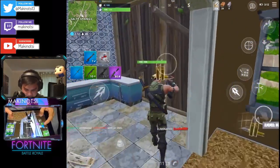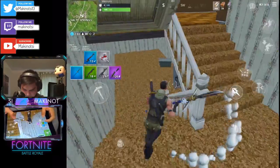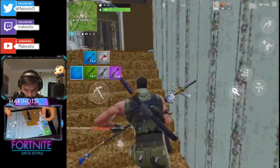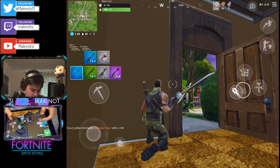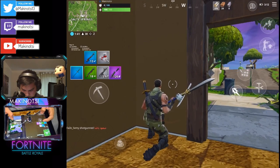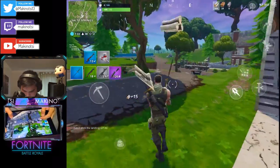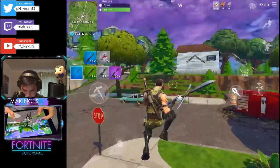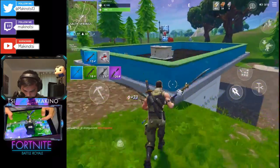What are you doing? What was she doing, man? Still don't have a shield. Oh, I think he looted everything right here. Don't have anything else. Someone's using the glider. Definitely right here. Where did he go? So it's looted. You get some good loadouts. No need to go there.